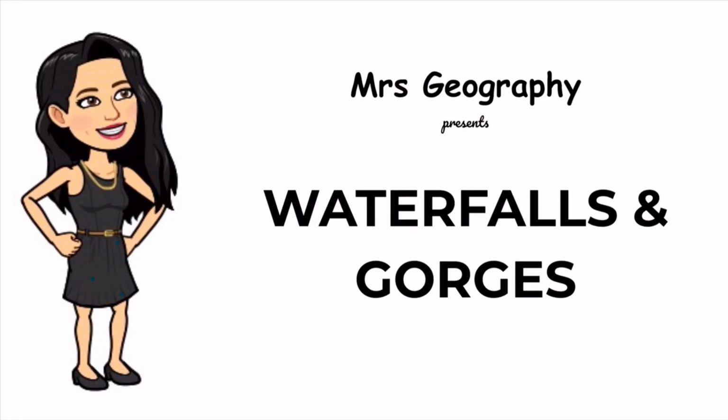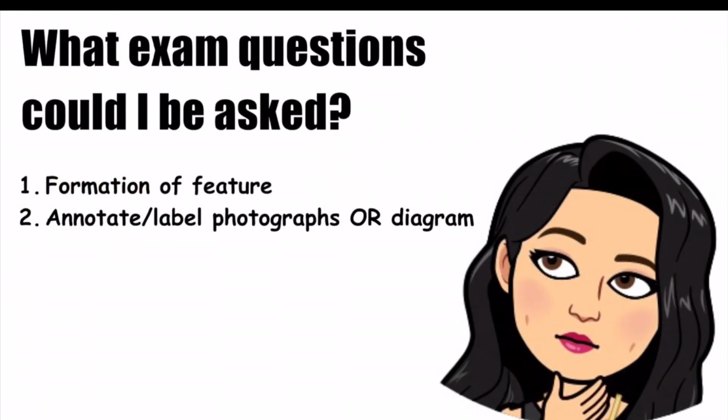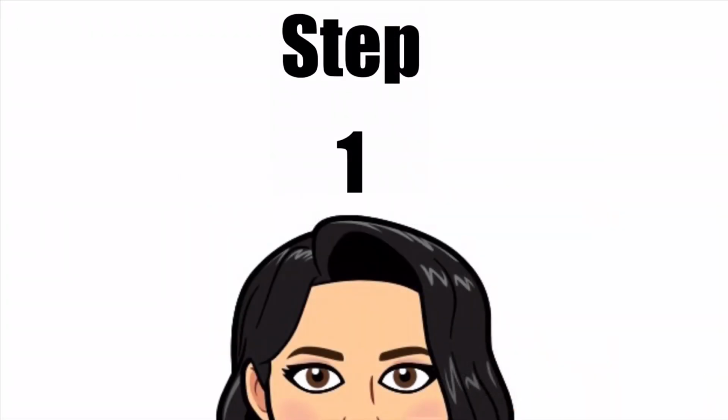This video will focus on waterfalls and gorges, an upper course river feature. So what exam questions could we be asked? Well, we could be asked anything from the formation of this particular feature to annotating or labelling photographs or diagrams. So let's get started with the formation of a waterfall.